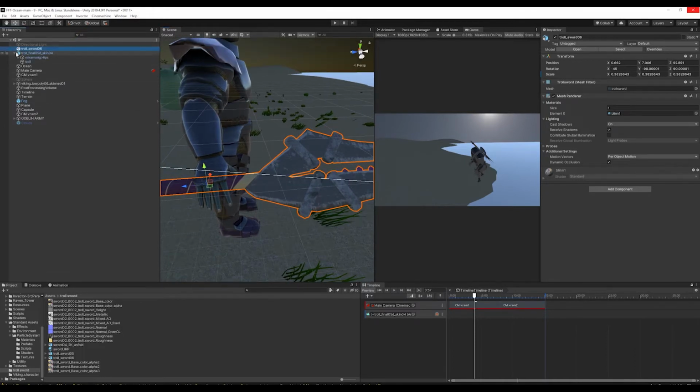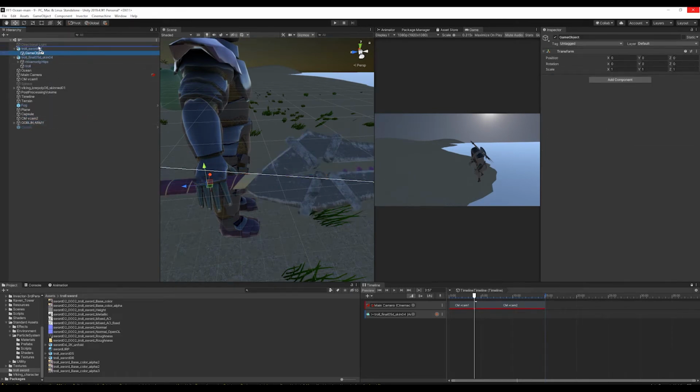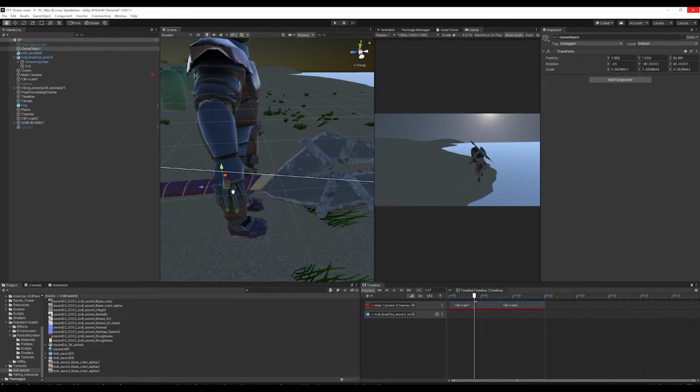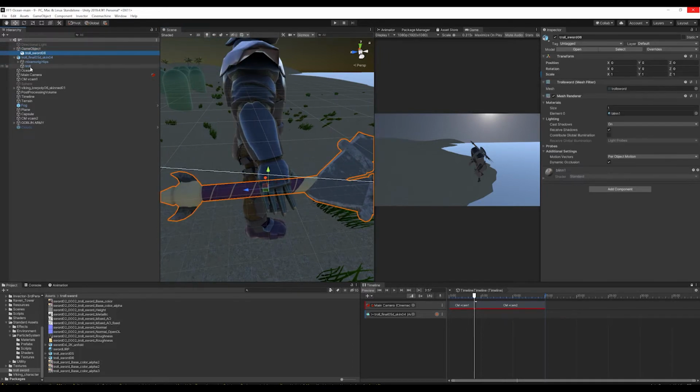So I'll create an empty object that puts it in the exact same location as the pivot of the sword. Then I'll swap their parenting.